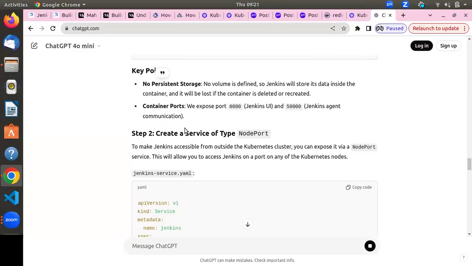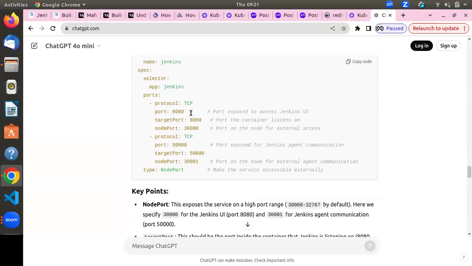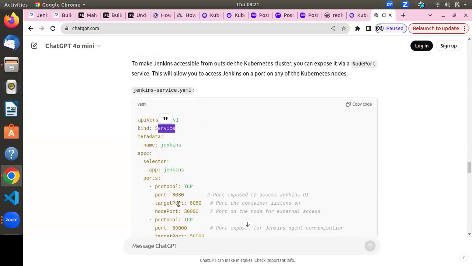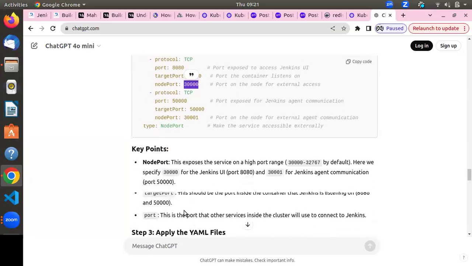For namespace, you will have namespace as a kind. For service, you will have service as a kind. And see, here I have passed the TCP port and the required port with the node port, correct? This TCP port is used for the UI. So if you hit this particular port from external access from the browser, you will be able to see the Jenkins UI.